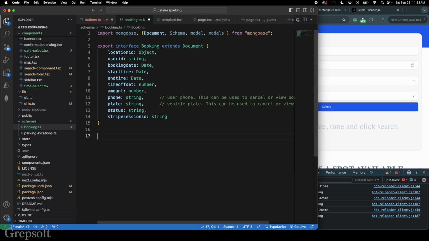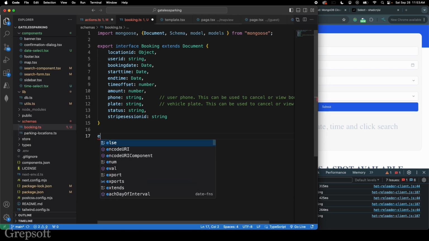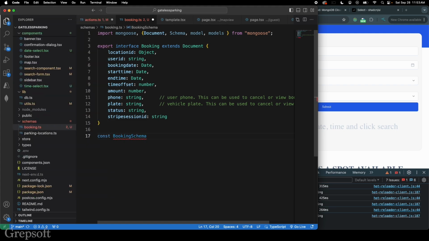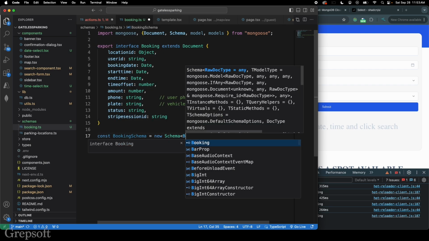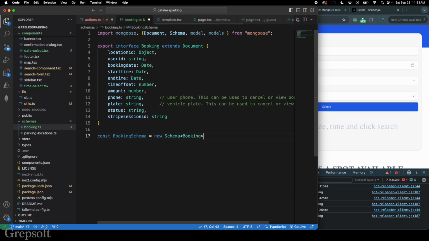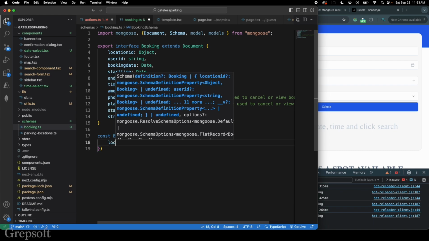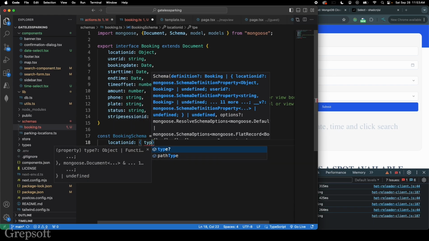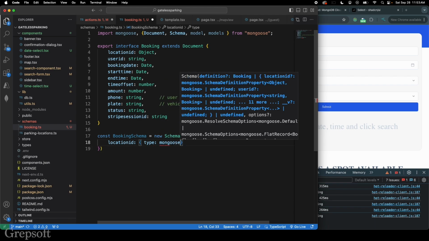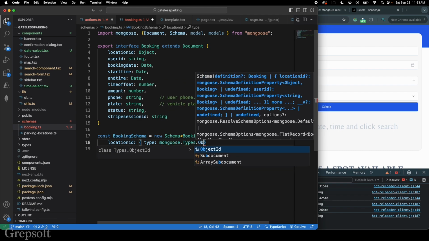Then I can do const bookingSchema, and that's going to be new Schema, and then it's going to be Booking, like this. So now location ID, that's going to be type of mongoose.Types.ObjectId, and ref is going to be ParkingLocation.